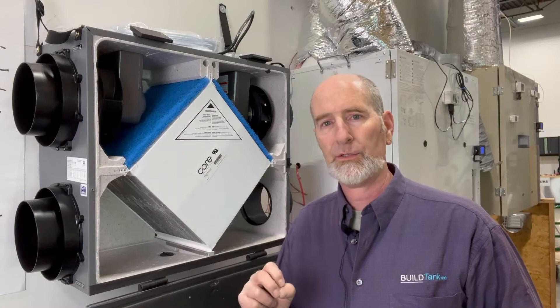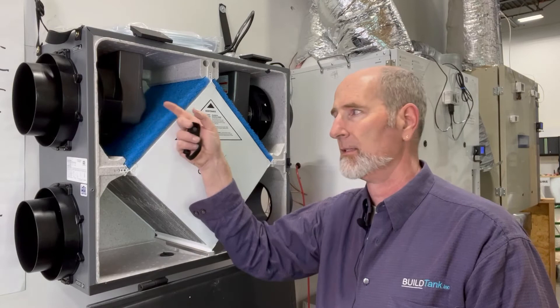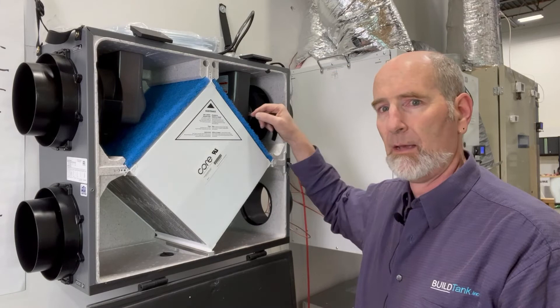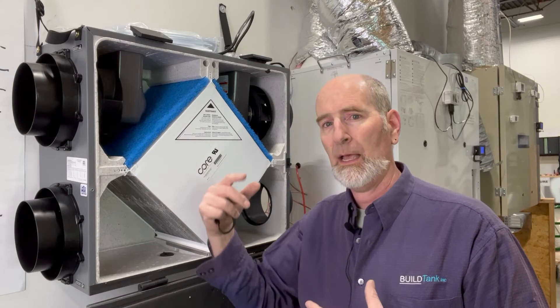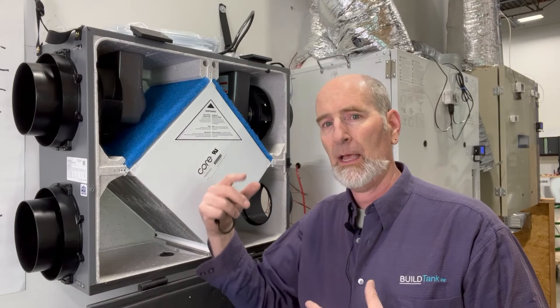So if I have more moisture outside the house, it will take the moisture that's coming in with this air and direct it back outside. If I have more moisture inside the house, it will take that moisture into the coil and direct some of it back into the house. I say some of it because they aren't 100% efficient — they're somewhere in the range of 60 to 80 or 85% efficient depending on the model that you choose. And you can see there are three different units behind me here, so there are a lot of different units on the market.